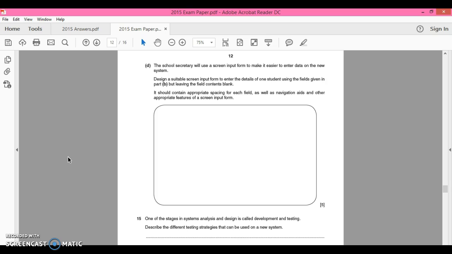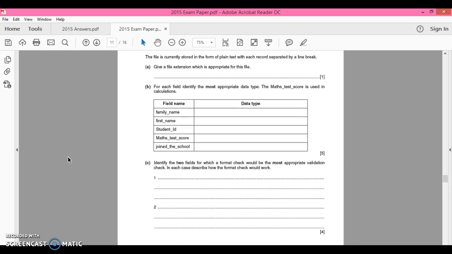Okay, so the school secretary will use a screen input form to make it easier to enter data into the new system. Basically, all it is just a user-friendly way of doing it. Design a suitable screen input form to enter the details of one of the students using the fields given in part B. So you go up to part B, and here are the fields.